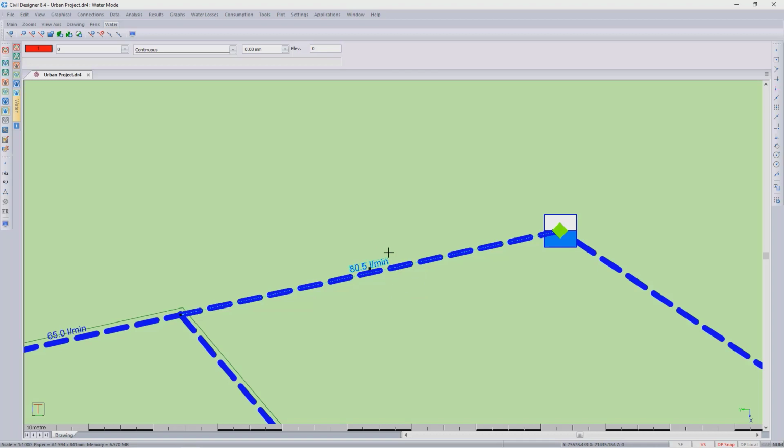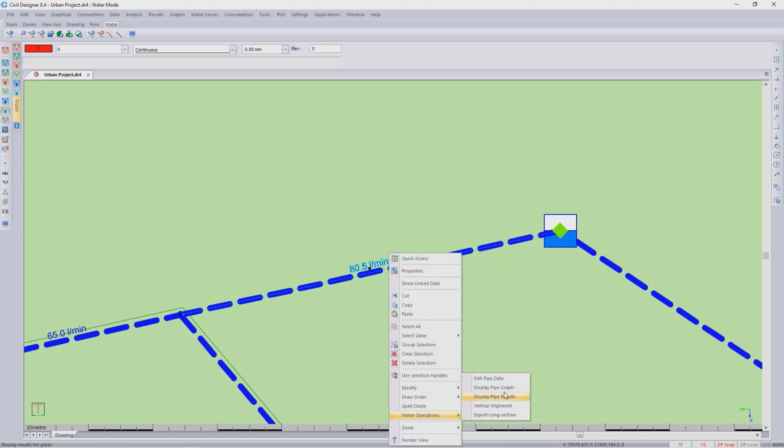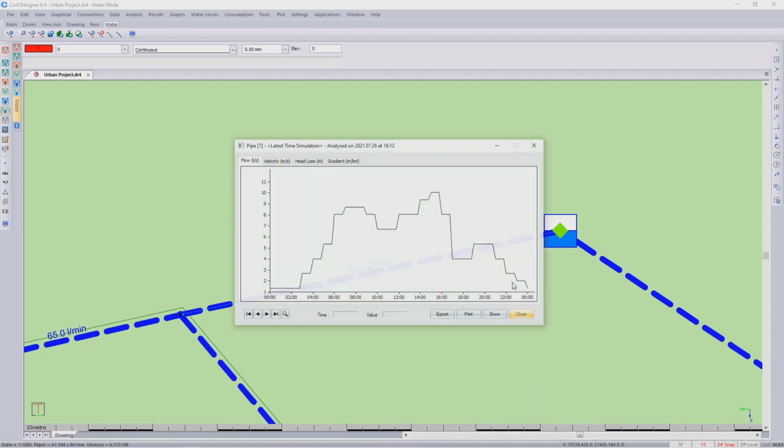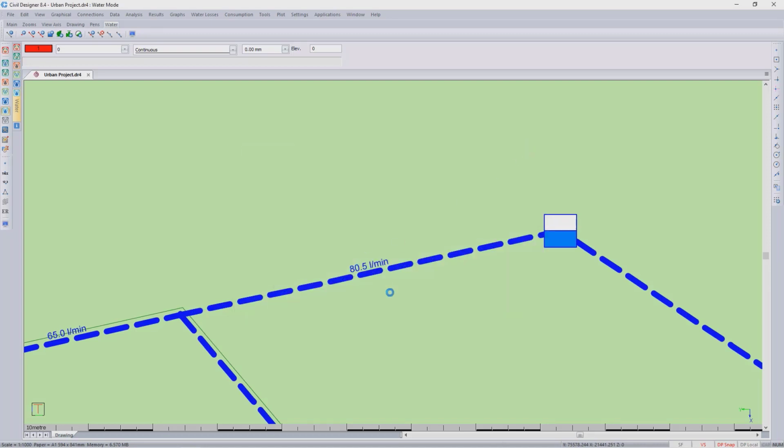So you need to be able to select the pipe and go and look at it over a 24-hour period. So we can go and look at the graph of this pipe, and we can see that our flow in this case is liters per second, but you can see the highest flow rate is around 4 o'clock in the afternoon. So let's go and have a look at what is that flow rate at 4 in the afternoon with liters per minute as our unit.